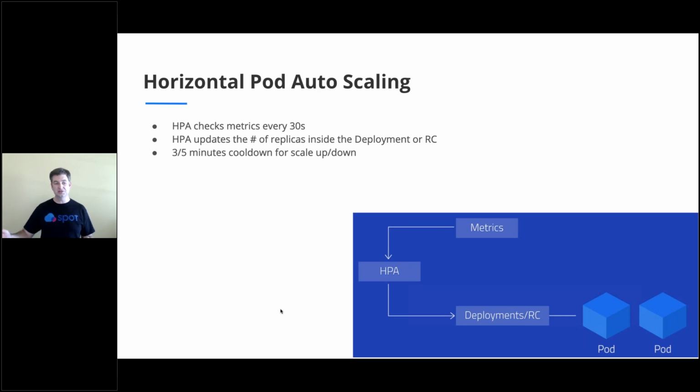Now, it's important to know scheduling more pods doesn't necessarily mean scheduling more infrastructure underneath. The HPA itself is concerned with how many pods are scaled to support the application. It is not directly tied to the infrastructure of where the pods need to land.